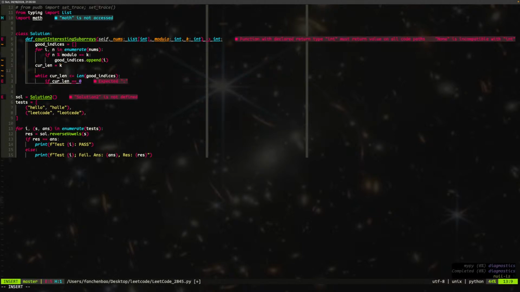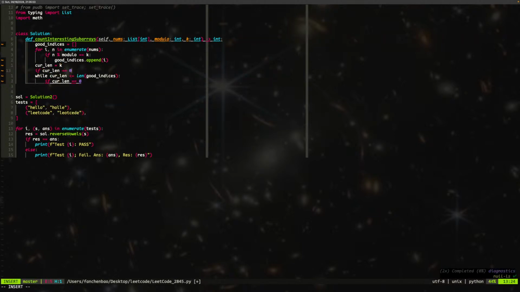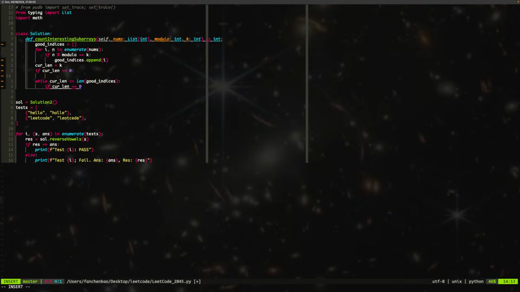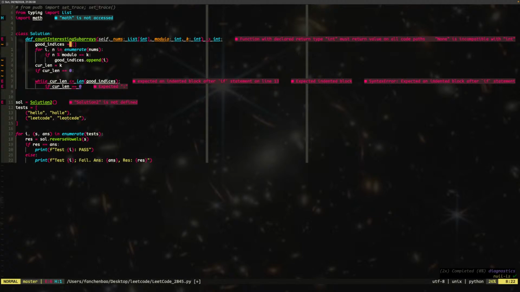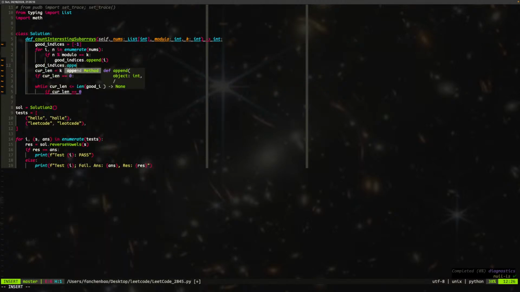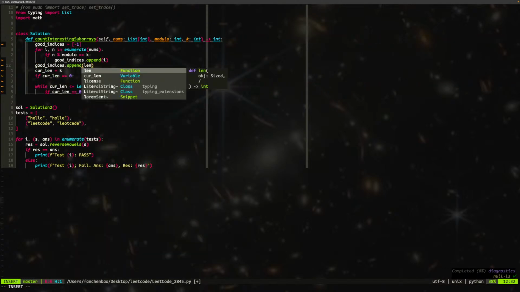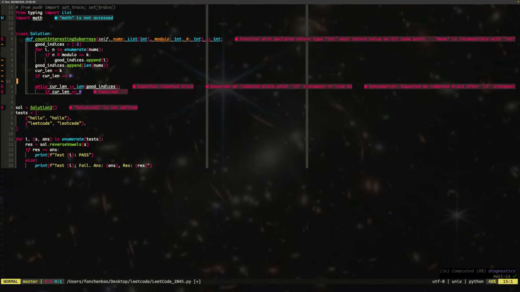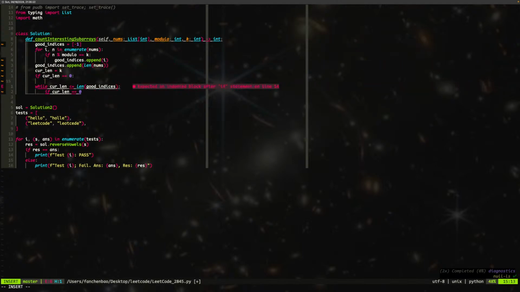Actually, I want to do this separately, right? If current length is equal to 0, then we need to go through this. Actually, no. We need to do a -1, right? And at the end, we need to good indices dot append length of nums at the end. Okay, so if it's 0, then we need to find all the gaps, right?